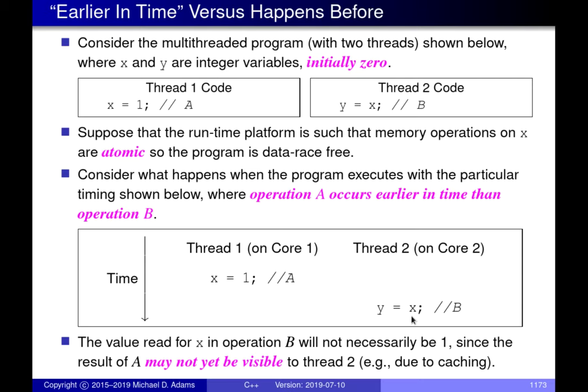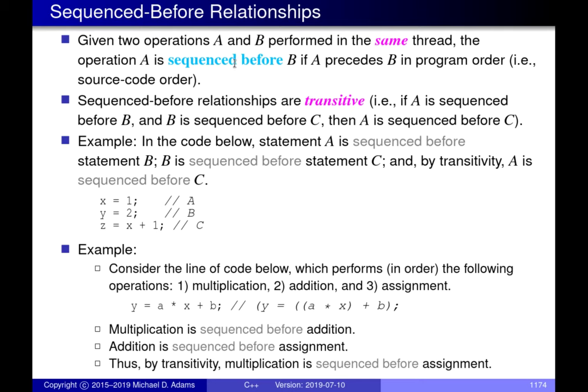So there are a few other types of relationships that all relate to this happens-before notion. The next thing I want to talk about is what's called a sequenced-before relationship. In terms of the relative difficulty of understanding some of these concepts, this is one of the easier ones to understand, I would say. So if we have two operations, A and B, that are in the same thread, and this is critical, we're talking about stuff that's happening in the same thread, the operation A is sequenced before the operation B if A precedes B in program order. In other words, in terms of the order in the source code, A comes before B.